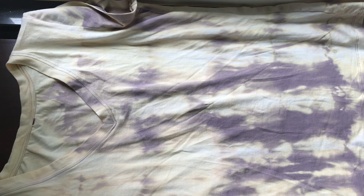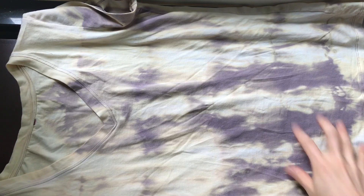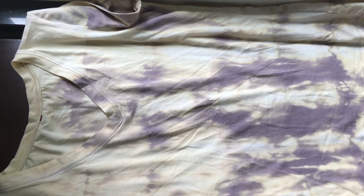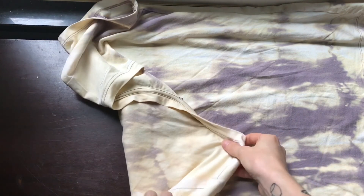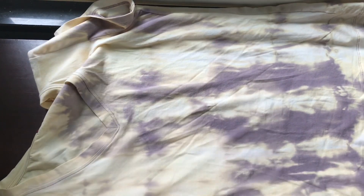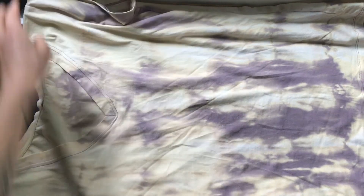Now that all my material has been washed and dried I wanted to show you my results and talk about what happened because I ended up with a wide variety of outcomes. This is the purple shirt — this definitely got the most bleach on it. I think that's because when I folded it, it wasn't folded super tight, and I also squeezed it quite a bit, which really helped the bleach penetrate. There are even some spots that are pure white. This one turned out awesome — I really enjoy it.